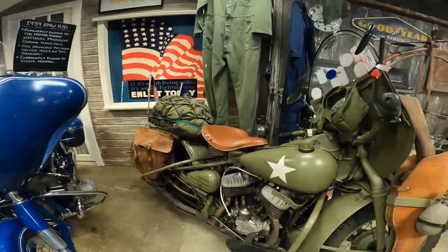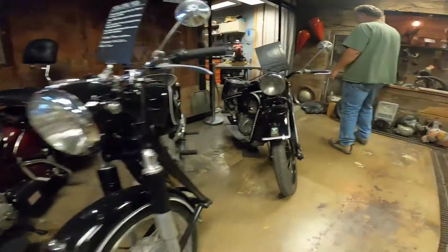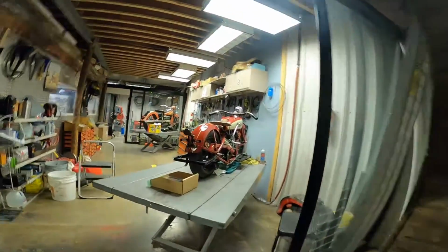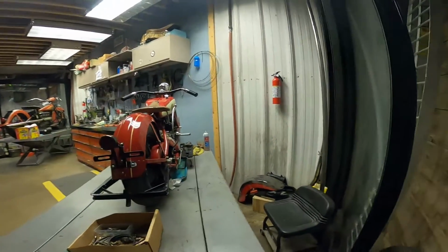Okay, back here real quick. Come on back here. You can scan as you're going. Wow, man. This is a little papoose. Jerry was riding it yesterday. This was built for a 9-year-old kid for Christmas. And behind you here is the sidecar that goes with it. We took it off, but we had this bike running and riding Saturday.